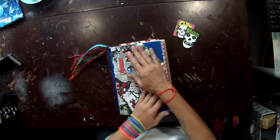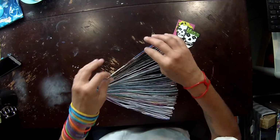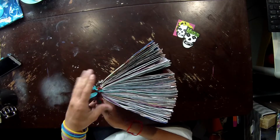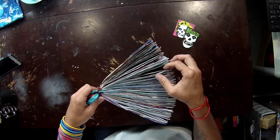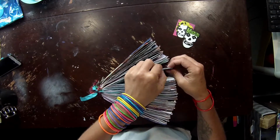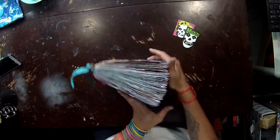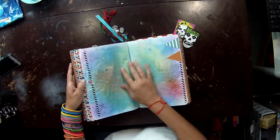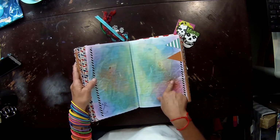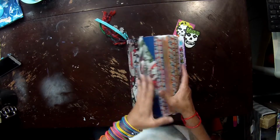Anywho, today I wanted to update you on Little Dude's journal. This thing is an altered composition notebook, and I think the last time I showed you this was in the what was on my table request video. Oh no, I have ribbon peeling. Okay, yeah, we were spray staining papers and stuff with DIY alcohol inks and the Tim Holtz Distress stains, of which I have 2. But this is where we're at.